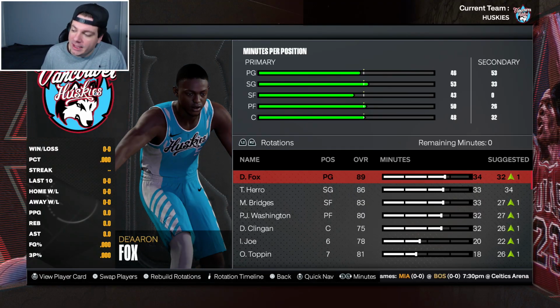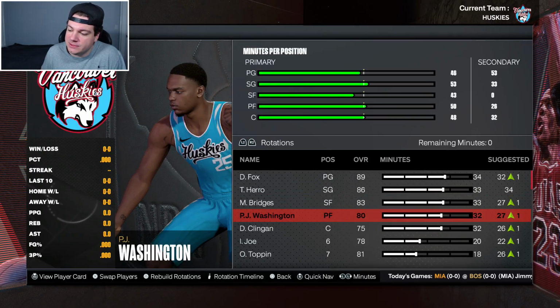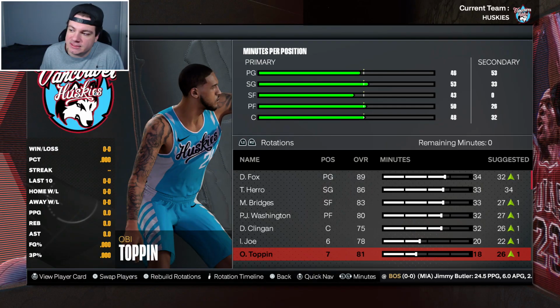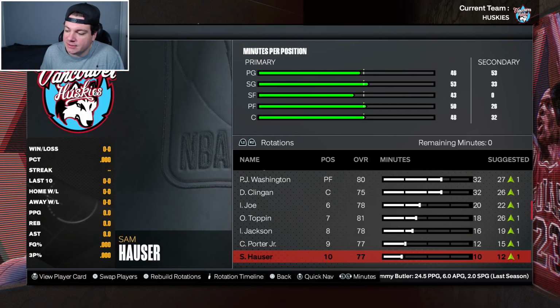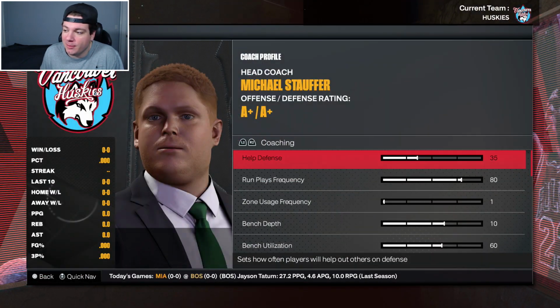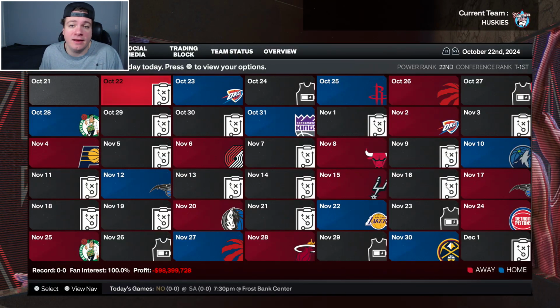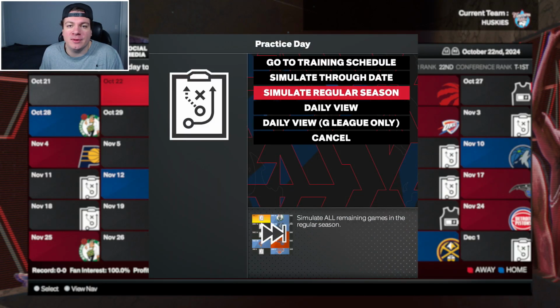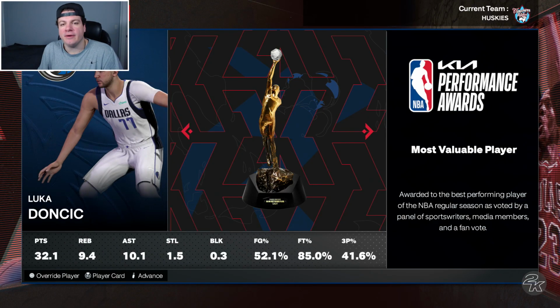competitive at a minimum. It is De'Aaron Fox, Tyler Hero, Mikal Bridges, PJ Washington, and Donovan Clingan. Bench unit will still be led by Isaiah Joe. We obviously signed Obi Toppin, got Isaiah Jackson, Craig Porter Jr., and then Sam Hauser. So that is all, by the way, under new head coach Mike Stauffer. So we're in a good spot, right? We are certainly in a better position than we were last year, and I am really hoping we can be a playoff team.